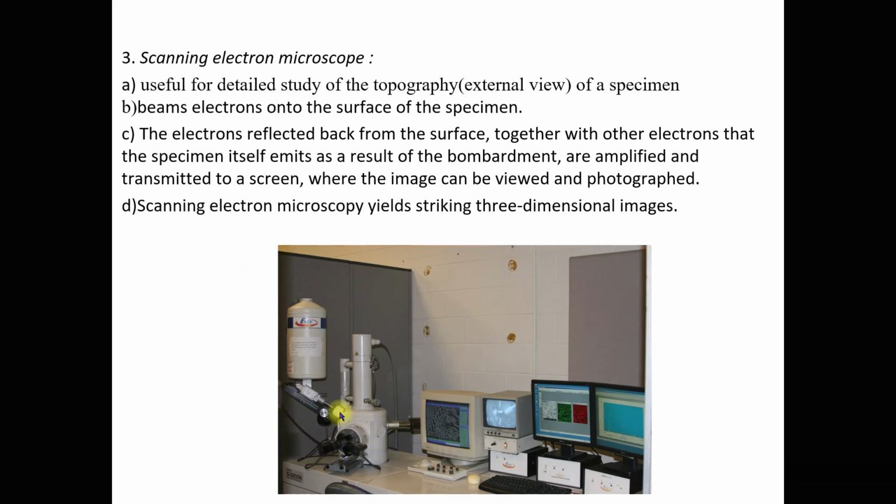Alright, it is useful for detailed study of the topography, meaning to say the external view of a specimen. So electrons are beamed onto the surface of the specimen. The electrons will be reflected back from the surface of the specimen together with other electrons that the specimen itself emits as a result of the bombardment.